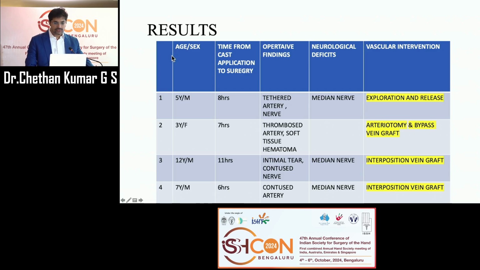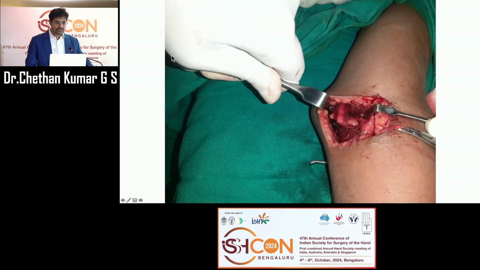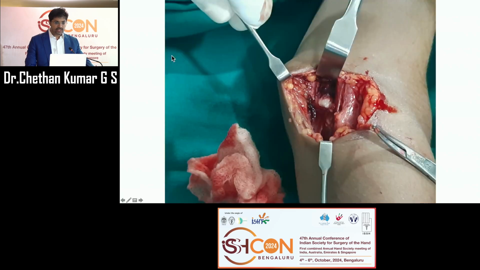Whereas in the other case, after doing a Fogarty's thrombectomy, we couldn't re-establish the blood flow, so we had to do a bypass vein graft. Here we can note the compression of the artery, and there is a segmental occlusion, and also good distal runoff is seen. So in most of the cases, they bet on the collateral circulation, so entrapment of the artery.